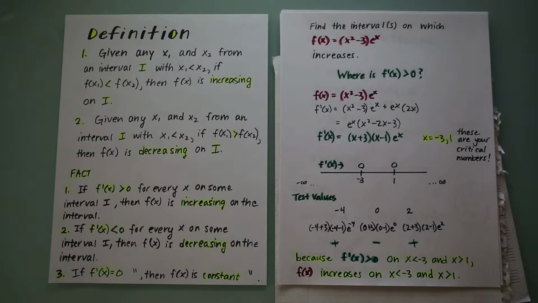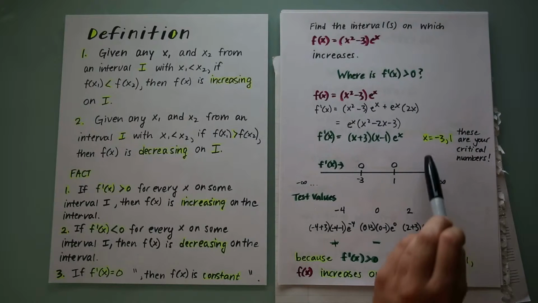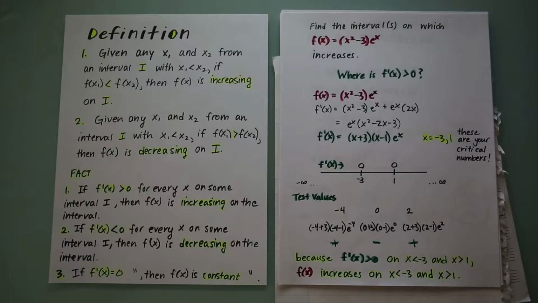For the first one, we find critical numbers by setting the derivative equal to 0, getting test values that fall correctly in line with its intervals, plugging those values into the derivative equation for either positive or negative values that show increasing or decreasing, respectively. My results show an increase, then a decrease, then an increase again, and the intervals of increasing are at x is less than -3 and x is greater than 1.